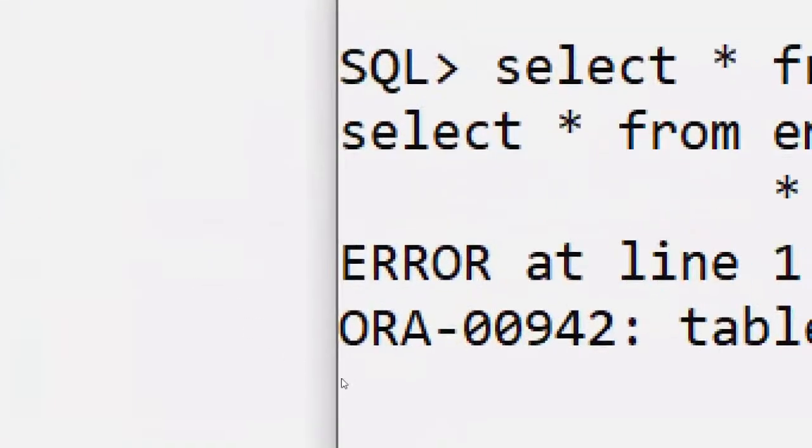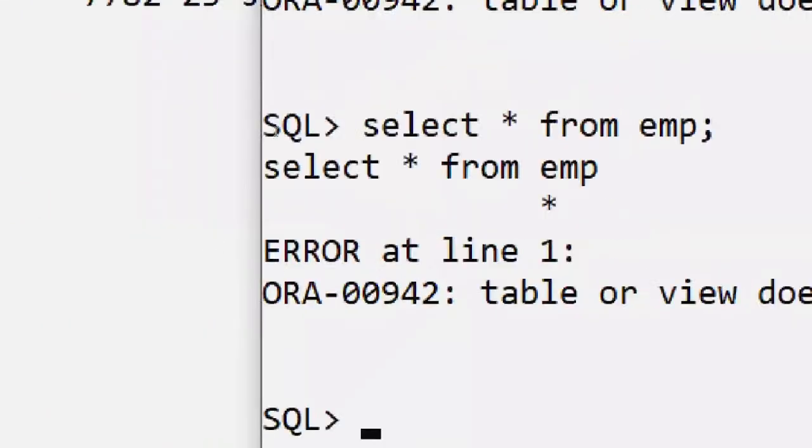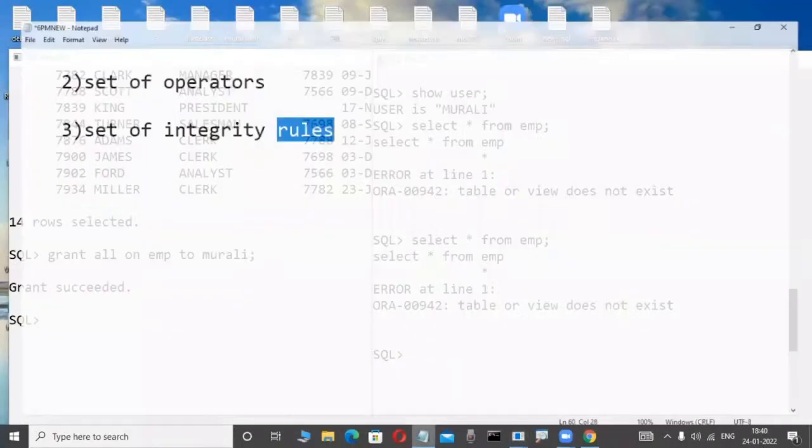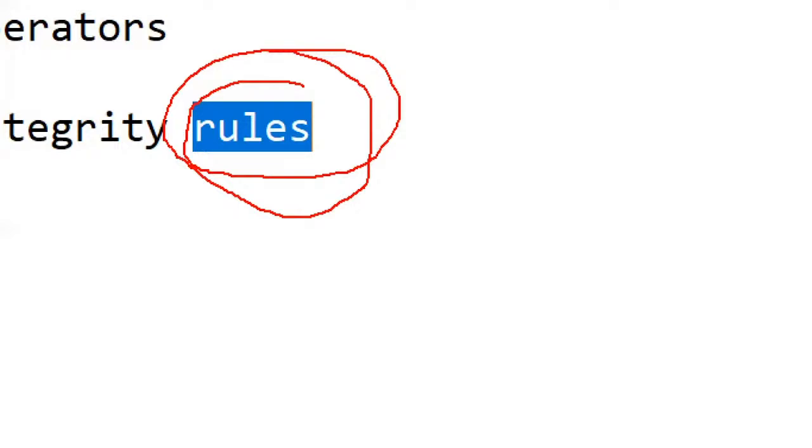If we use any relational data model product, we must follow some rules. The grant really is succeeded, that is correct. But I am a developer and I am unable to follow the rules in a relational data model. That's why I fail. I am a programmer, I don't know the rules, so that's why I fail. What is the rule?